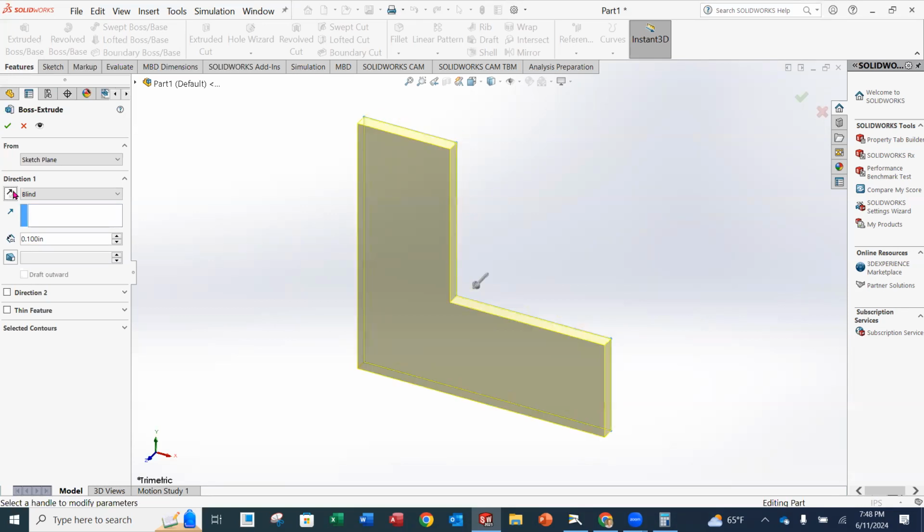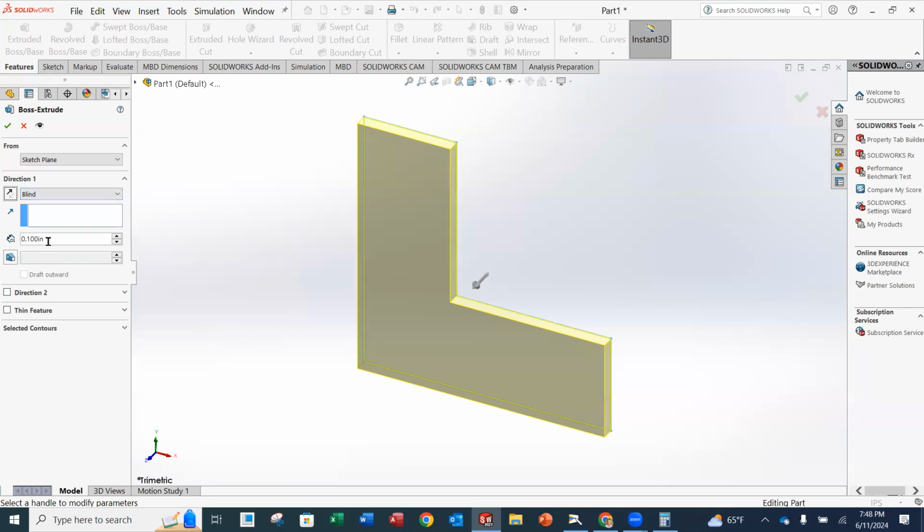Okay, so you can do that at any time. We're going to have it come towards us. And then you're going to notice that there's blind here. Blind just means, kind of like when you make a blind hole, what's the depth, right? You put it to a certain depth. The blind hole is to a depth. So this is going to be a blind extrude. So we have to tell it what the depth is going to be.